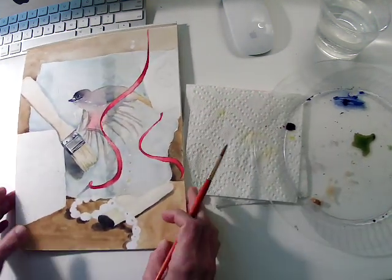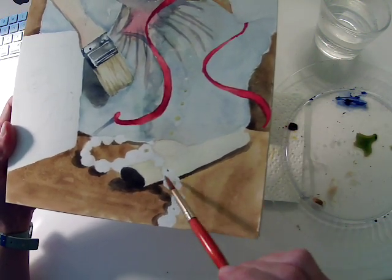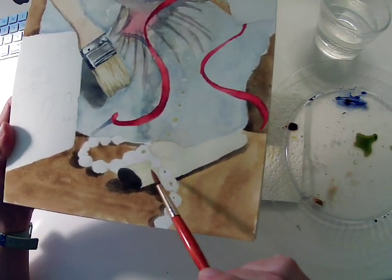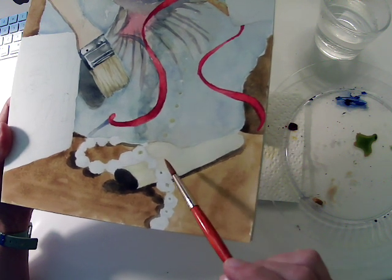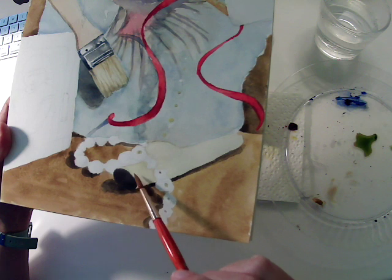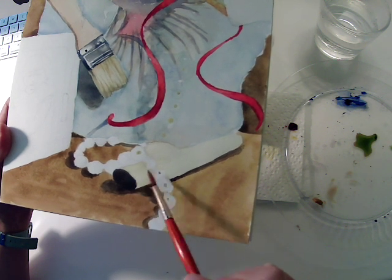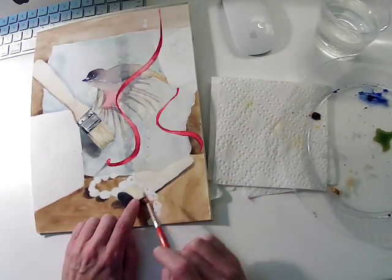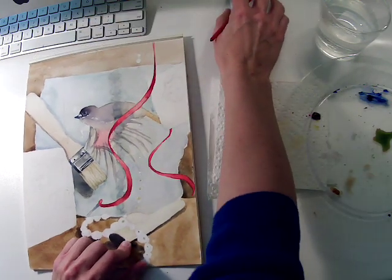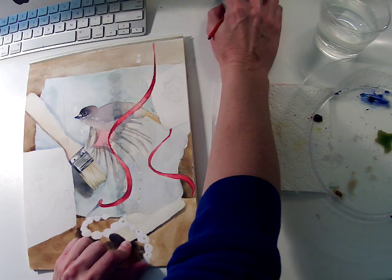So here I have put that really weak yellow wash already, all right? This is an object that I'm going to keep working on, but I don't want to paint over this really light wash everywhere because I want to keep that as the highlights, right? So I'm going to keep that really weak yellow in place for those brightest of highlights. So moving my image back over so I can see it.